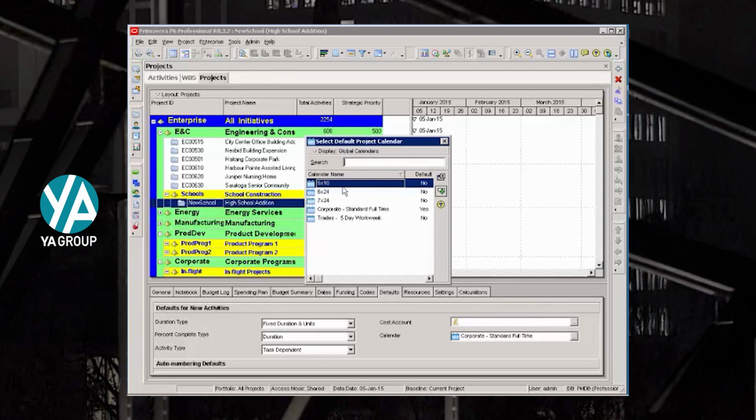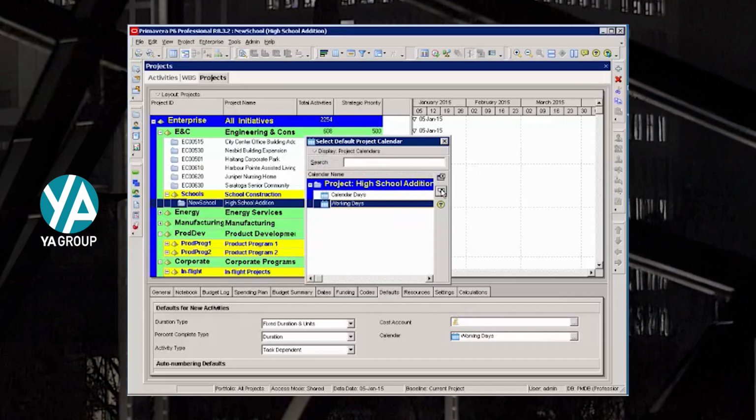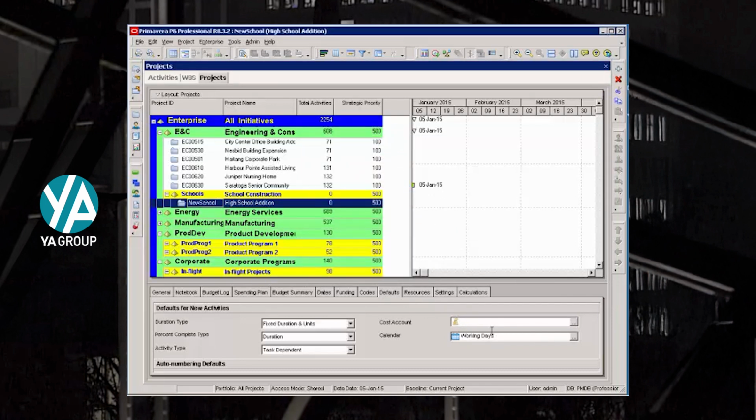If you pull up a window that doesn't have the information that you think should be showing, in nearly all of your P6 windows, there's a pull down at the top where you can select what you want to view. In this case, I want to view my project calendars, and there is my working day calendar I selected. It is now my default, so when I add activities to my schedule, they will automatically be assigned by default to the working day calendar. Now I'm ready to start adding activities.